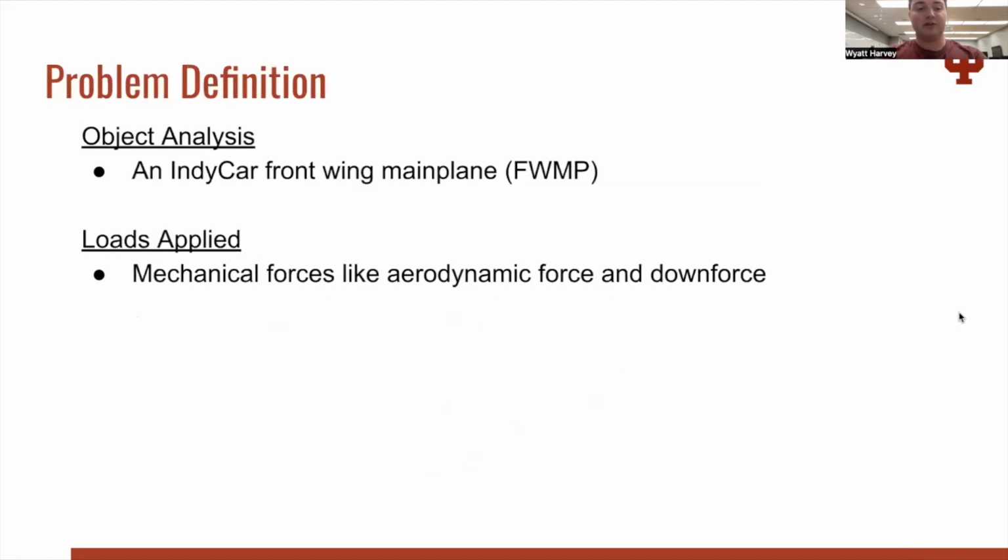The problem definition: the object that we're going to be analyzing is the front wing main plane. Some of the loads that will be applied are mechanical forces like the aerodynamic force as well as the force of downforce. There can also be certain things like drag, but we will ignore it for this example.